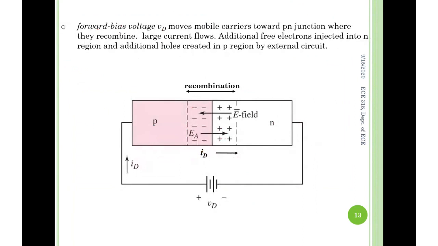On the other hand, if you apply the so-called forward bias voltage, which means the positive polarity of the voltage applied onto the P-type, and the negative polarity applied onto the N-type, this is a forward bias voltage. And then you still need to overcome a voltage potential barrier. In other words, your forward bias voltage needs to be big enough, rather than any forward bias voltage. If it is too small, you still cannot turn it on. It needs to be forward bias and also big enough to turn on the diode.